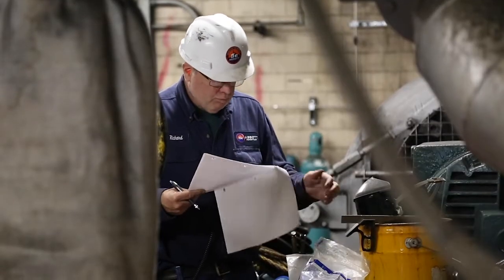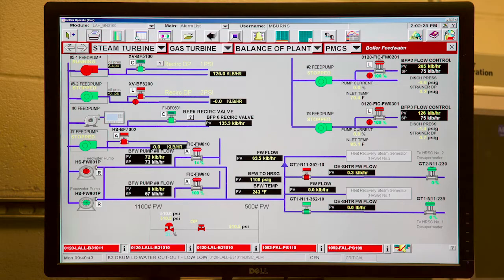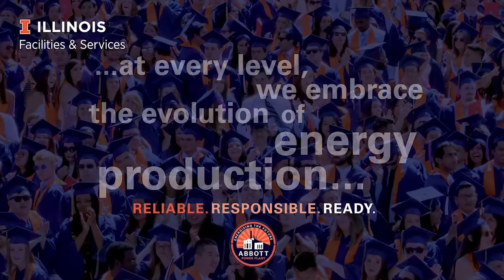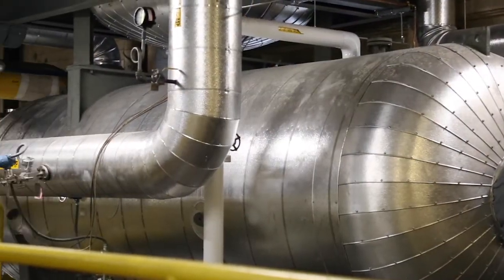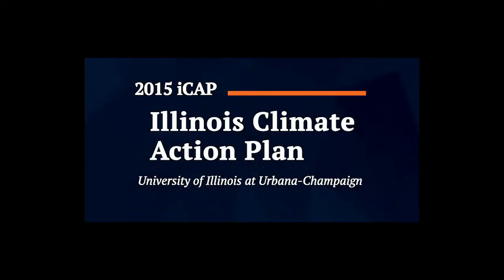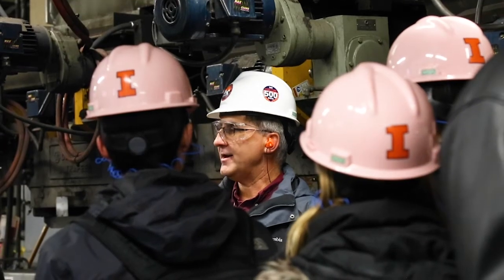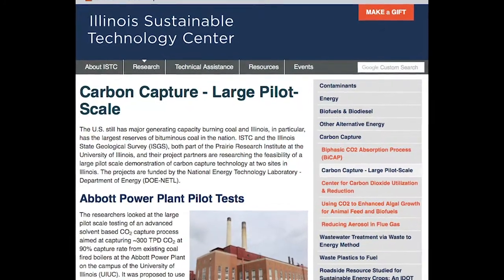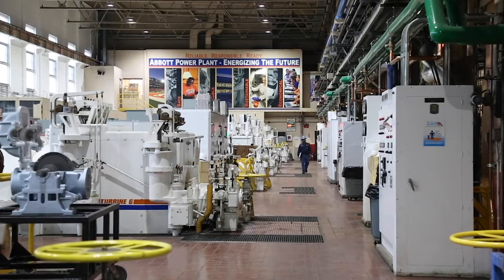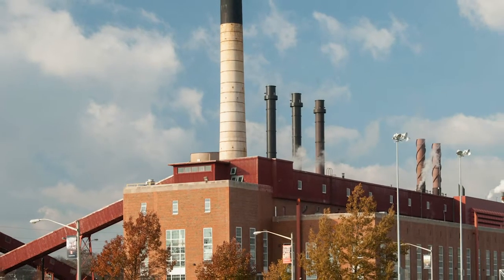We lead the campus in safety training for our staff with a comprehensive online and hands-on program. All of these investments in maintenance and new technology make Abbott Power Plant extremely efficient and environmentally sound. But we're not standing still — we continue to research new technologies so we can provide best-in-class energy services with the highest levels of reliability, safety, and environmental performance while helping advance the university's climate action goals. For example, we recently replaced our old gas boilers with new high-efficiency gas boilers. We collaborate with the university's engineering department to give students a hands-on look at how our plant operates. And we're partnering with the Illinois Sustainable Technology Center to test carbon capture technologies. This commitment to ongoing improvement and innovation will ensure that Abbott Power Plant and its combined heat and power system will continue energizing the future for decades to come.